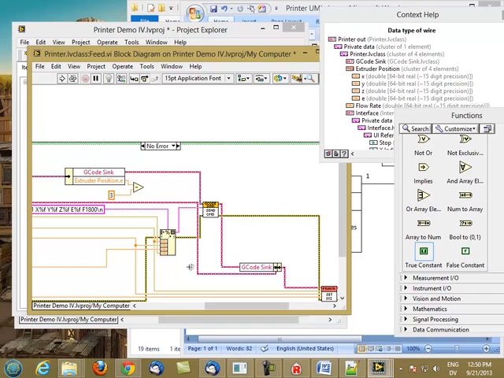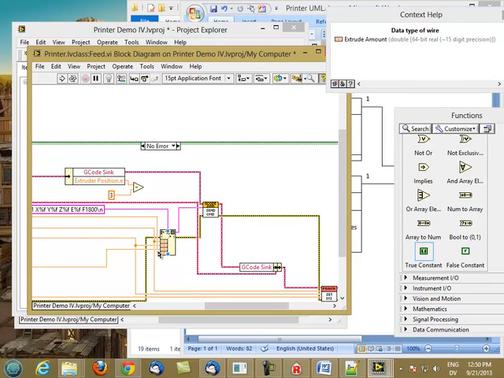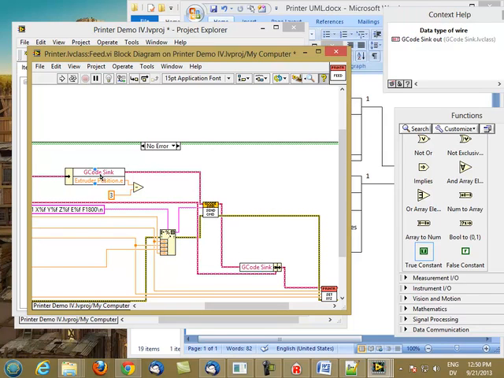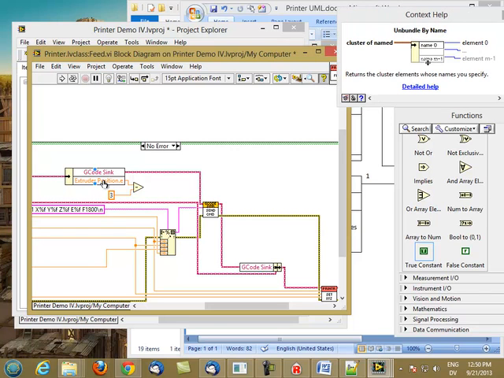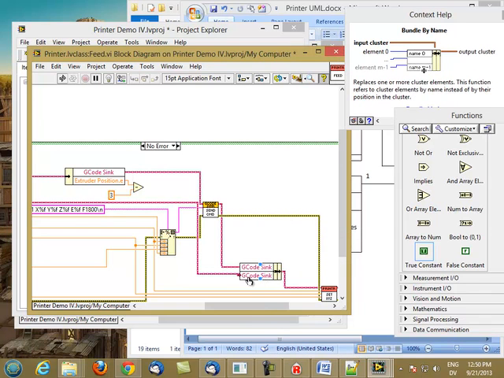And now, after we've done that, the other thing that we need to do is, since we've changed the extruder position on this axis, we need to make sure that it gets bundled back in to the object when we're done. So here's where we're bundling in the G-code sync. Let's go ahead and add the extrusion amount.